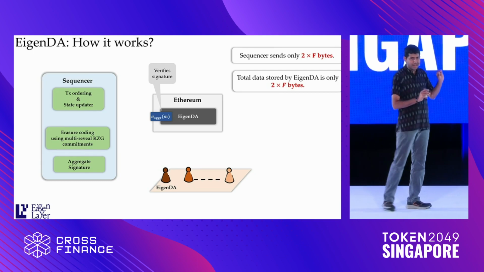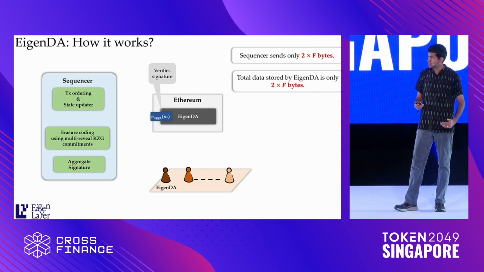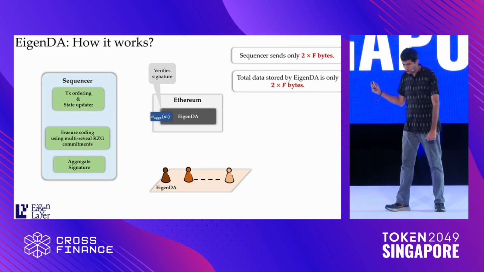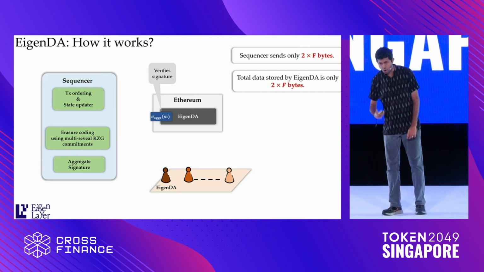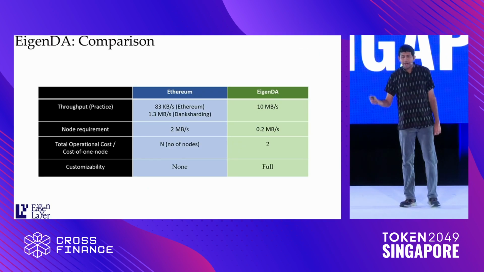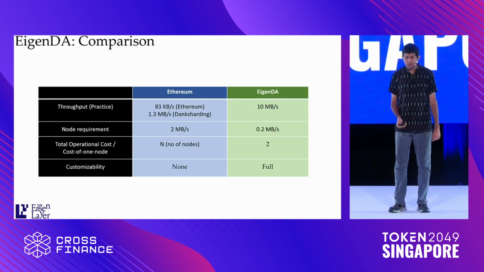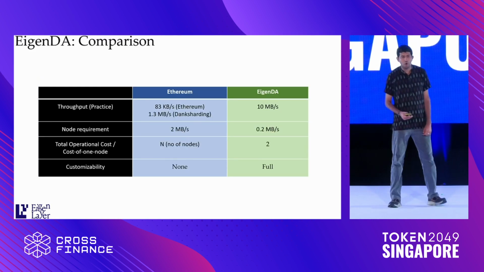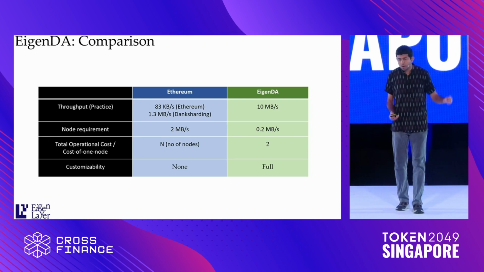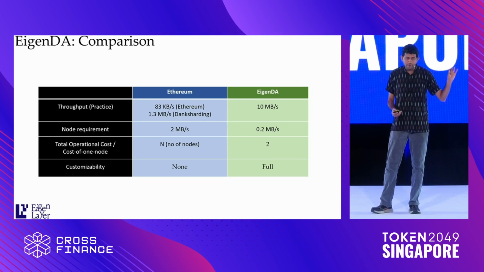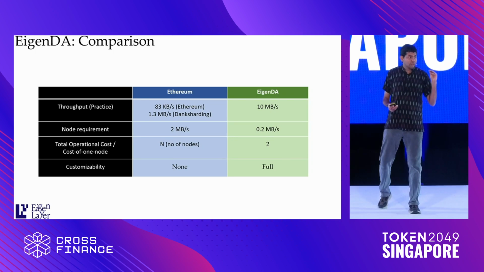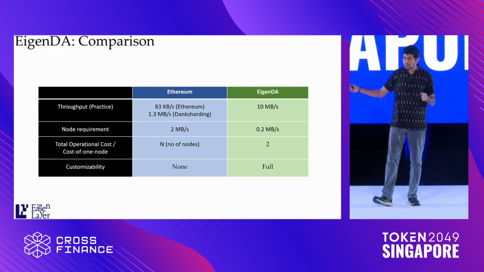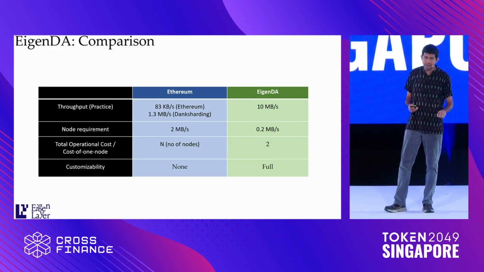It's built purely as an adjacent to the Ethereum system. So fundamentally, there are many different trade-offs that you have to make in order to build the system. And that's how we achieve all these different performance metrics. One way to think about this is actually looking at the comparison of what we are able to achieve with the system. So let's look at the throughput. I mentioned Ethereum is at 83 kilobytes per second. With danksharding over the next 3 to 4 years, there's a roadmap to go from 83 kilobytes per second to 1.3 megabytes per second on Ethereum.